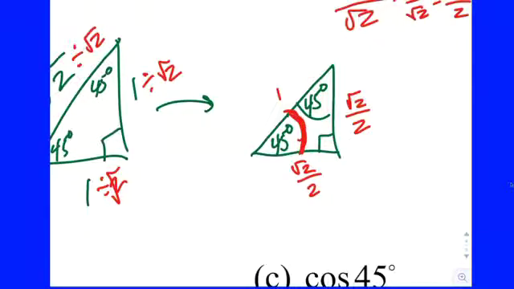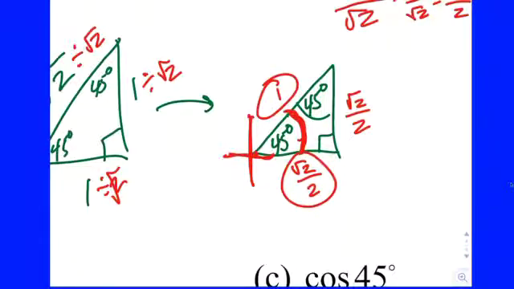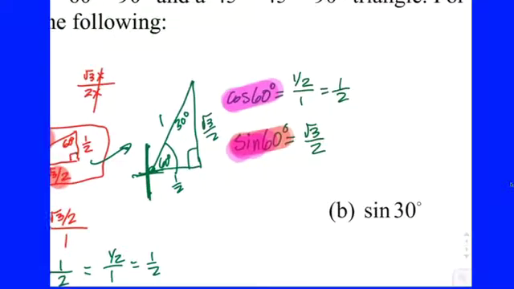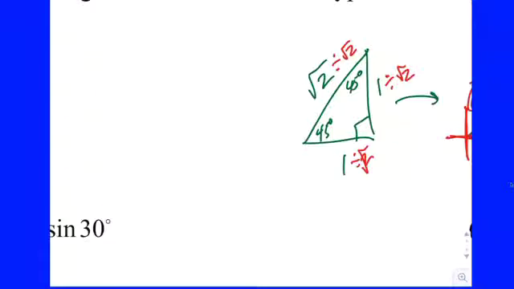What is the cosine of 45 degrees? If this is now the coordinate plane and there's your central angle, it's x over r. Here's x over r. What's cosine of 45 degrees? Square root of 2 over 1, which is square root of 2 over 2. What's the sine of 45 degrees? Y over r? Square root of 2 over 2. Yeah, very good. Okay? So because these are both 45, there's not two different versions of it. Whereas the 30-60, we could take the same triangle and flip it. Okay, we are now ready for the unit circle.